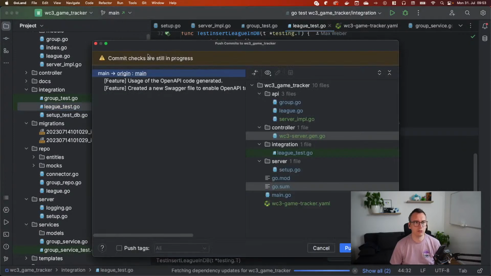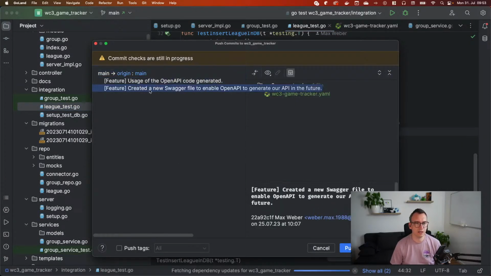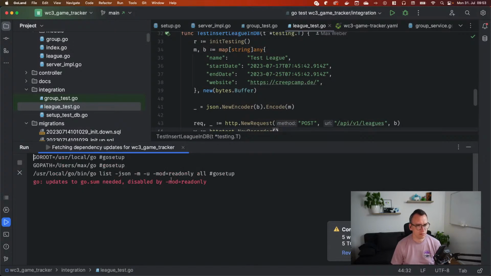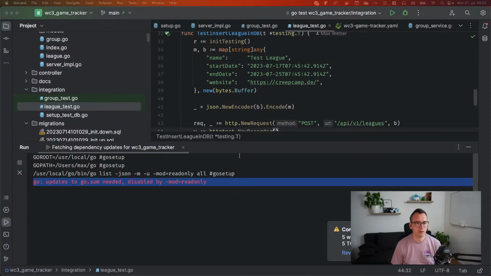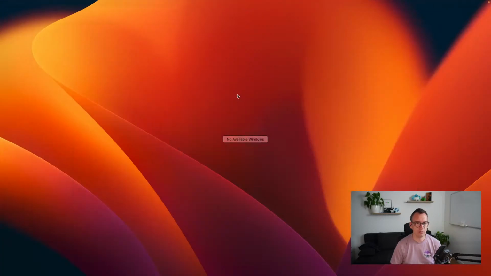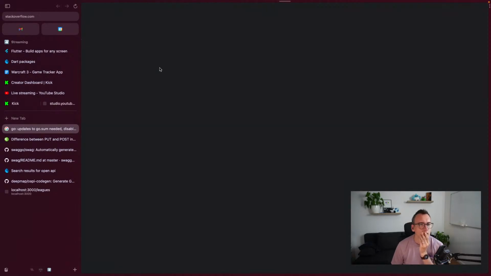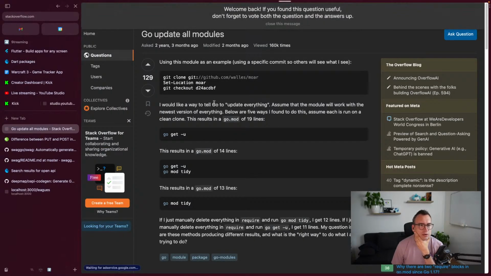If I would like to push, commits are still in progress, that's fine. Updates to go.mod disabled by -mod=readonly. What does that mean? Let's quickly go to our browser again. Go update all modules. Go git clone using the module.